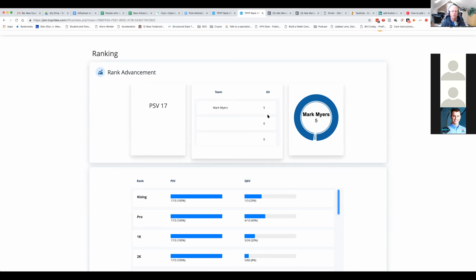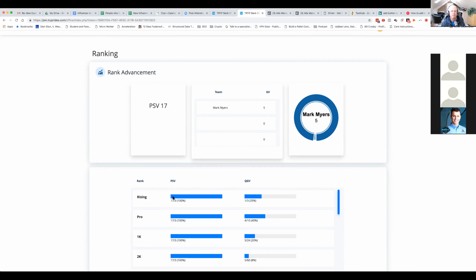So, if we were looking at this, we want to see 5, 5, 5, which would be a qualified global volume of 10, which would be $600 a month. If it said 10, 10, 10, then we'd be at 24. And as soon as you go over 10, 2 in your group, by the way, this goes to pro. So this immediately goes to pro.